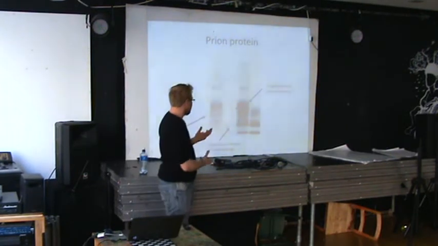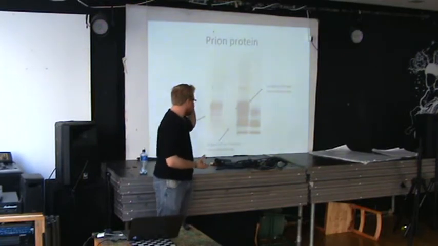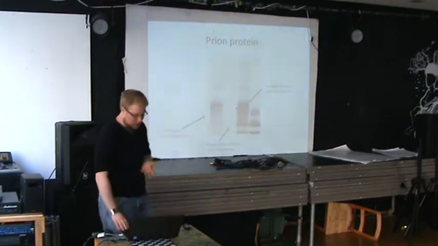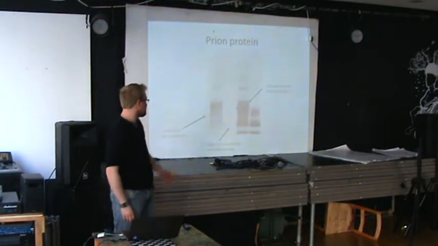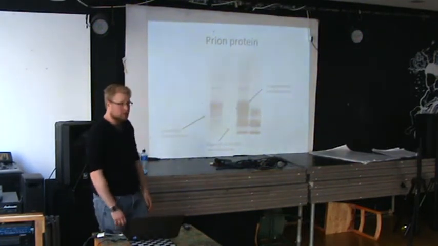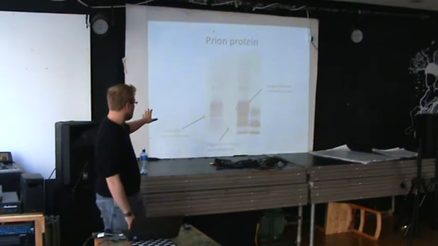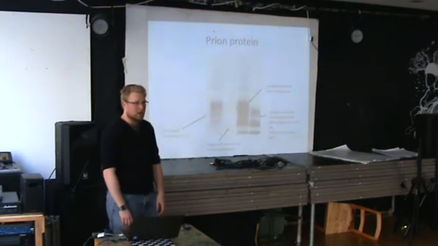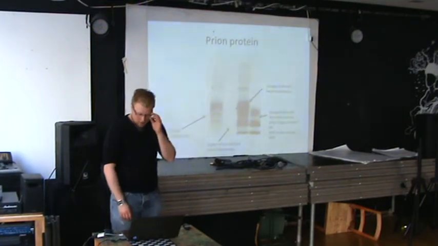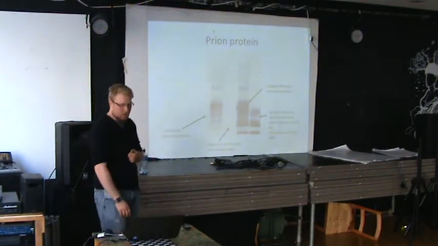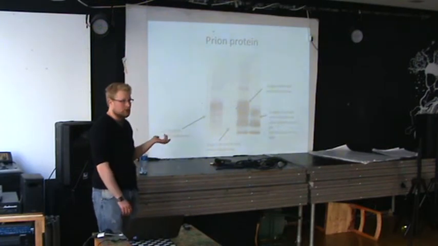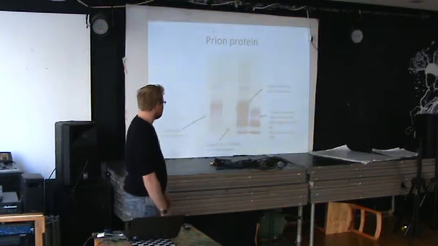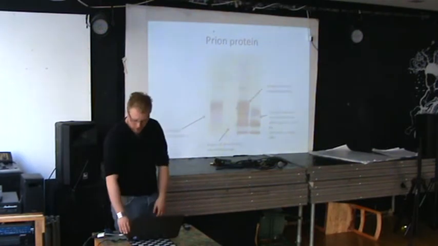Then if I look at my infected cells, that's my uninfected, that's my digest. These are my scrapie infected ones. I haven't digested this lane, that's just my normal sample, that's what it looks like. You can see it's darker, but it's almost the exact same. It's darker because there's more protein on it. There's no real difference from my uninfected until I digest it again. When I digest that with PK, proteinase K, you can see there's still protein left, and that protein is all my infected prion, because it's completely resistant to basically everything.